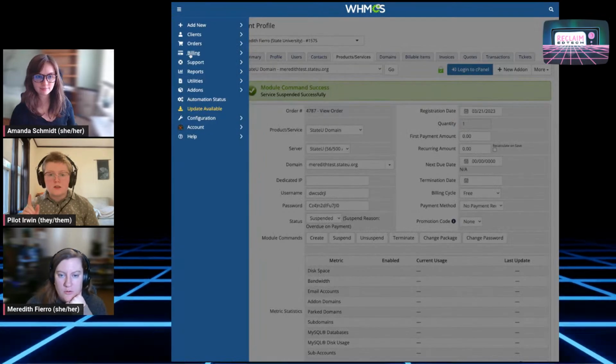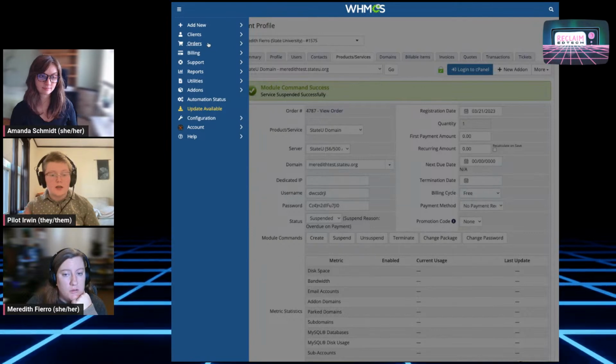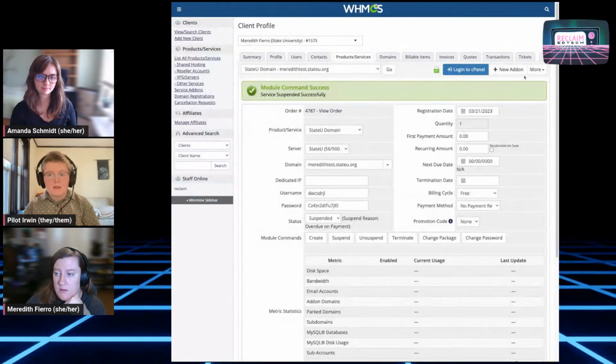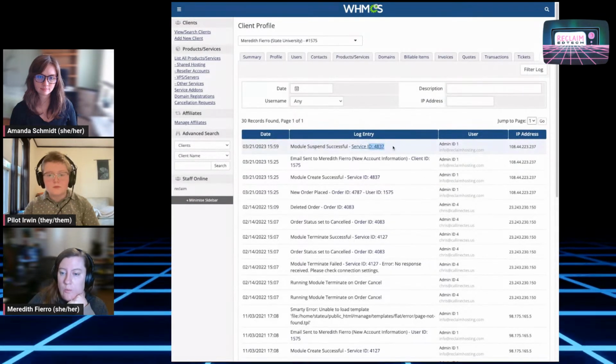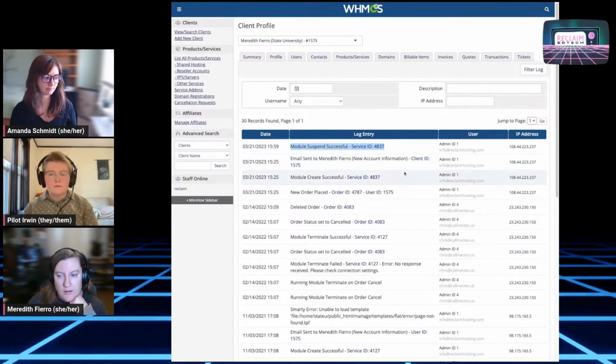I'm thinking through quickly just what we might want to show, the suspension and how that gets recorded in the log. That sounds good. Let me get that moved over. It'll show module suspend successful at the top of the error log.